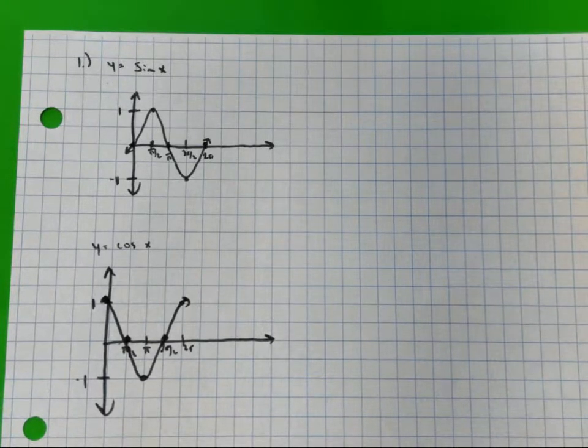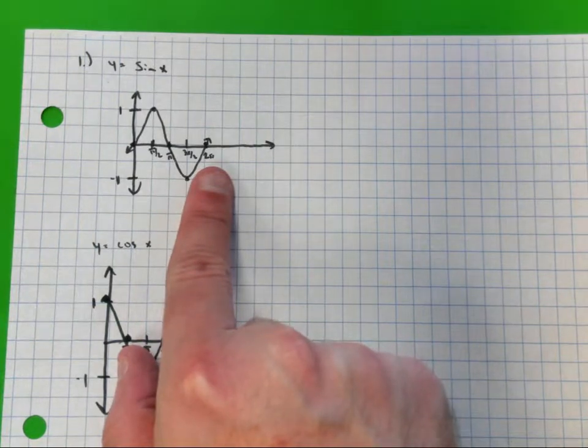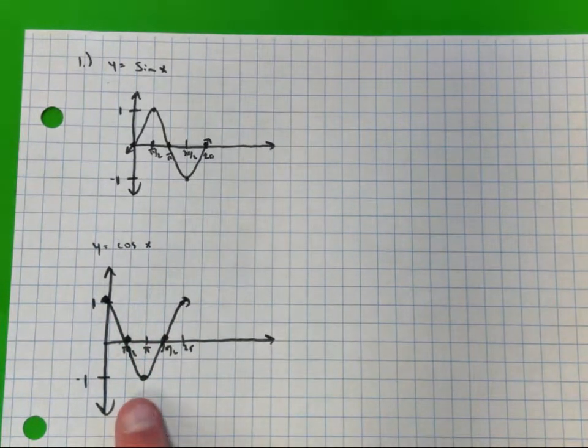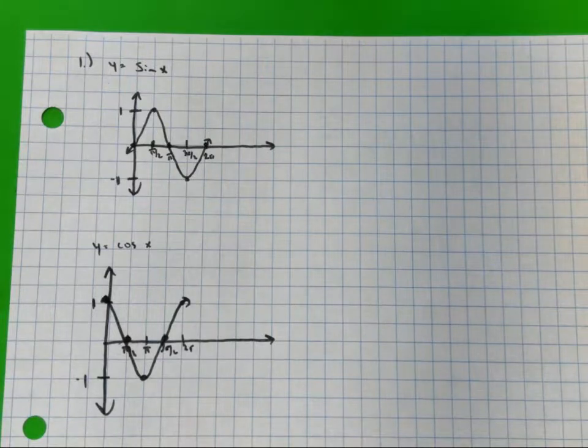Do they have end behavior? No. Why? Because they oscillate back and forth. It's like a spring bouncing, okay? Where are your x-intercepts on this one? Pi n, for which n is an element of Z. Here it is pi over 2 n, where n is an element of Z. So, are we good on the parent functions?